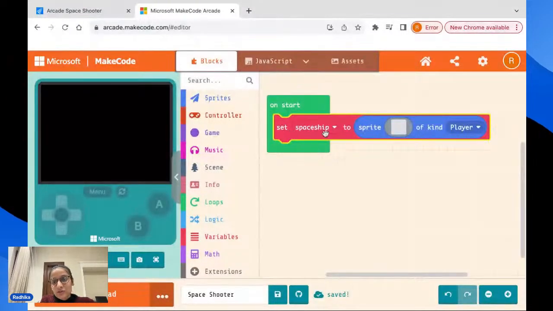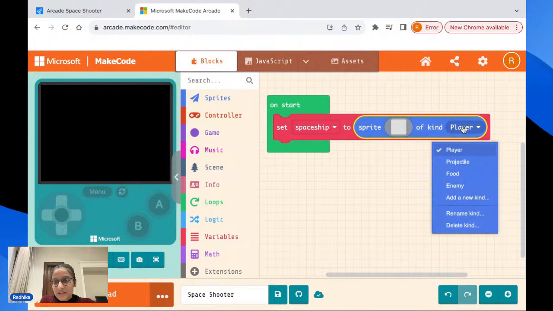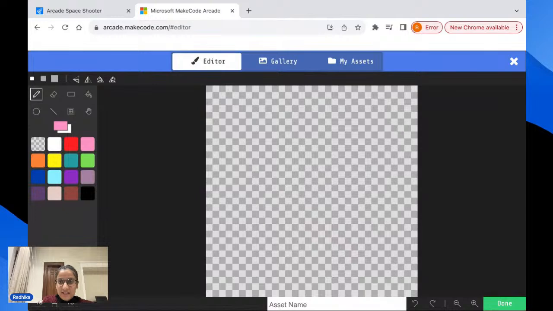So set spaceship to. Now there are many different kinds of sprites, which you can see: player, projectile, food, enemy. You'll get to know all of these as soon as we progress in the game. So our main player in this whole game is the spaceship. So we are making our own sprite.